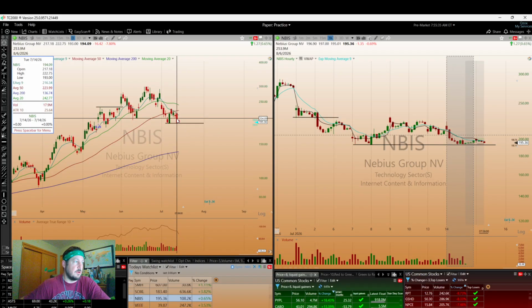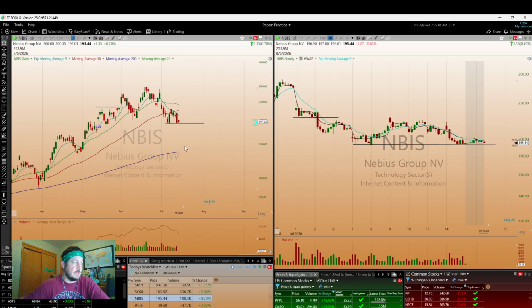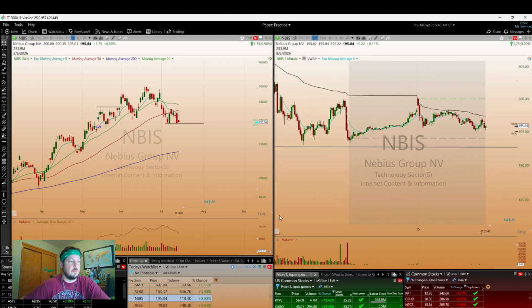I think based off yesterday's price action, we could maybe get an inside day, but this tells me that this stock is going lower, that it sold the news off yesterday. It is a very likely scenario that this is going to go lower over the coming days and weeks. The key is, can we time it for a day trade? So we'll see how things shape up.